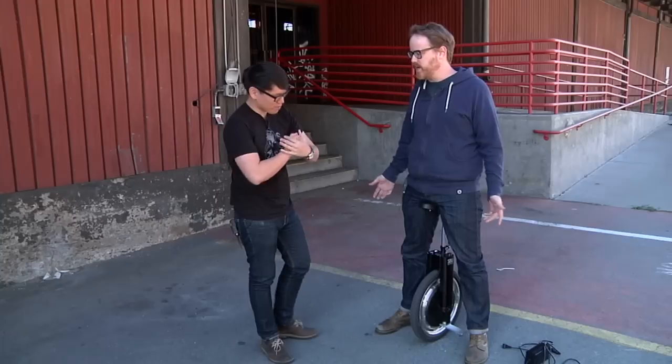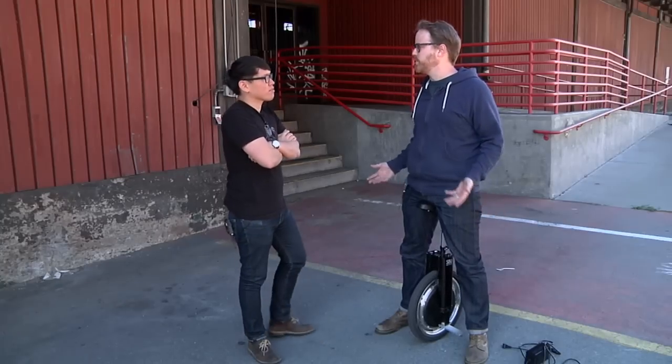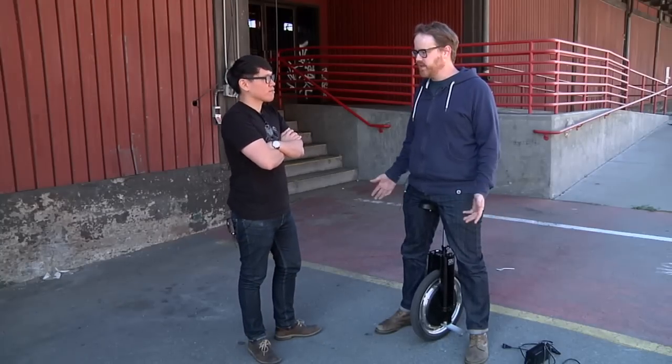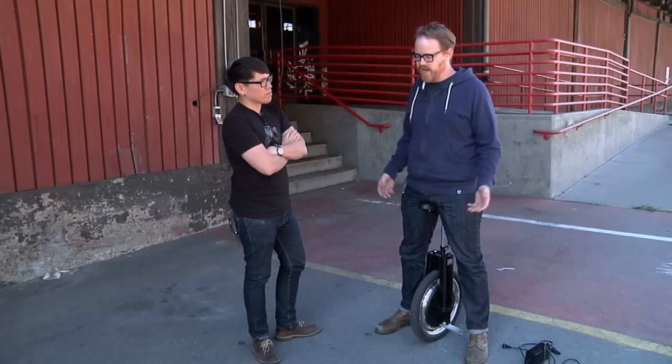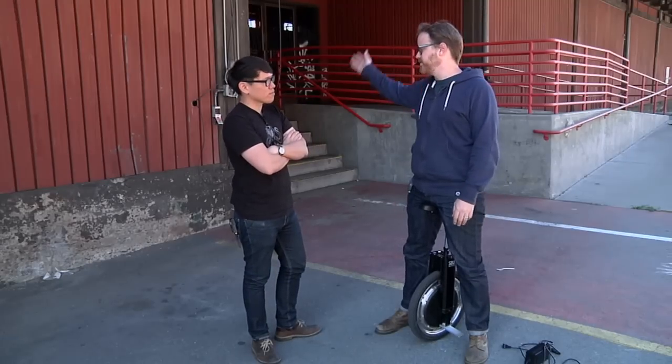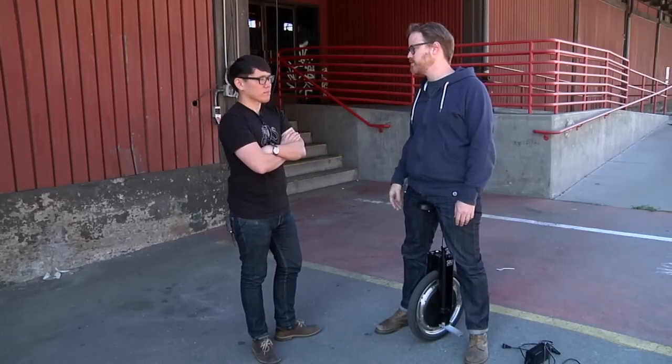You know, it's not like the Boosted board. It's not super practical, right? It's a little heavier than the Boosted board. It's a lot quieter than the Boosted board. I don't know that I would use this as like going from BART to the office, which is about half a mile, three quarters of a mile.